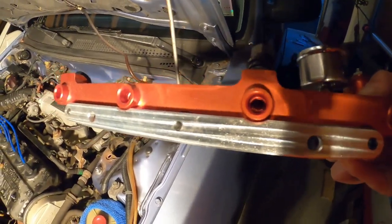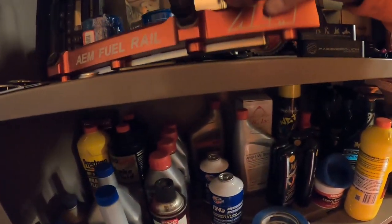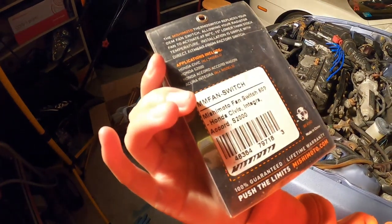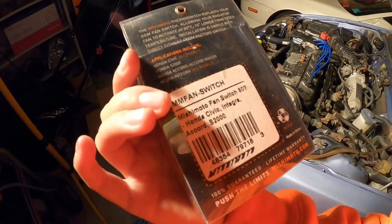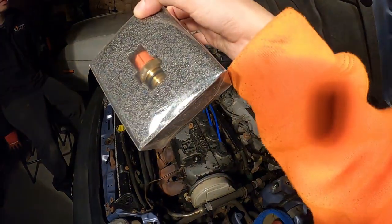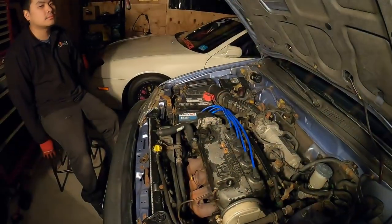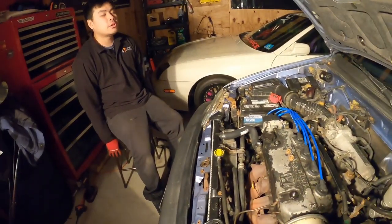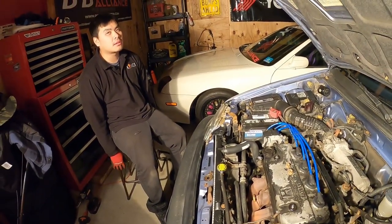Roscoe Racing, your adapter plate? I wonder if this thermo switch fits in here. It says Civic. So we could put this in. It's Mishimoto Racing spec. I bought this because we thought we had a fan switch issue, but it turned out to be a bad T-stat. Remember on Honda Day, I overheated?